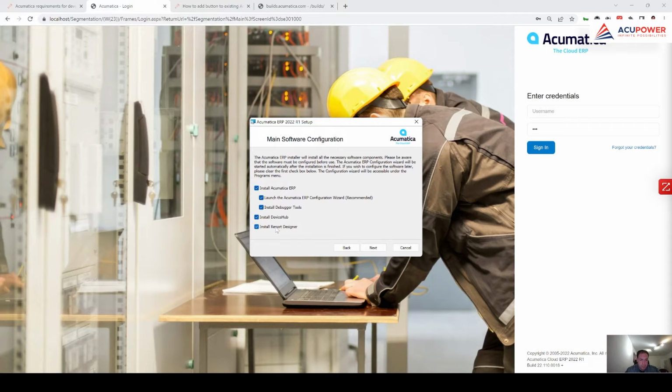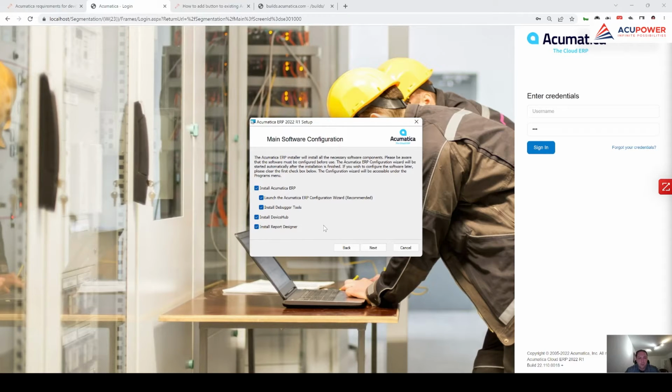Install device hub and install report designer. Those are basically two tools of Acumatica, and I would put it this way: if you as a developer never touch device hub, you can skip it. And I would say this: in one way or the other, developers need report designer.